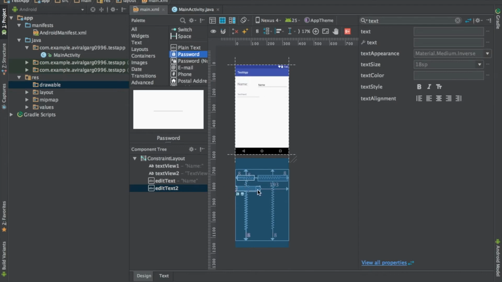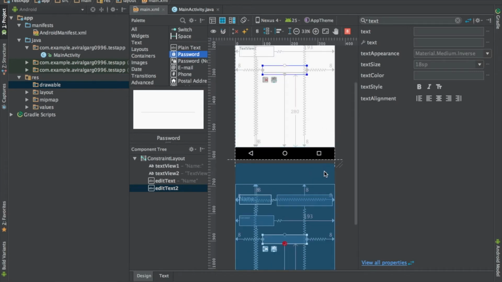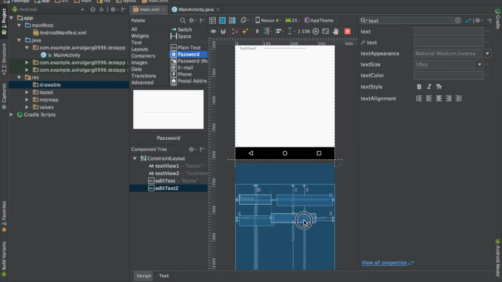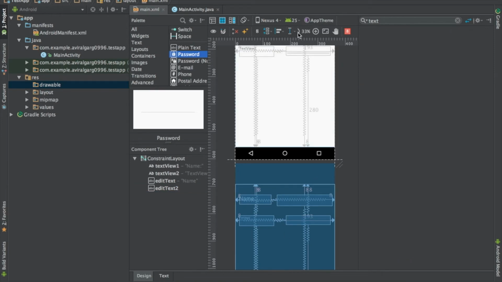Now select here, select from here and from top and from bottom. We can also increase the size of screen because it is very difficult to do work on small size screen. Now do this and resize it according to your need.